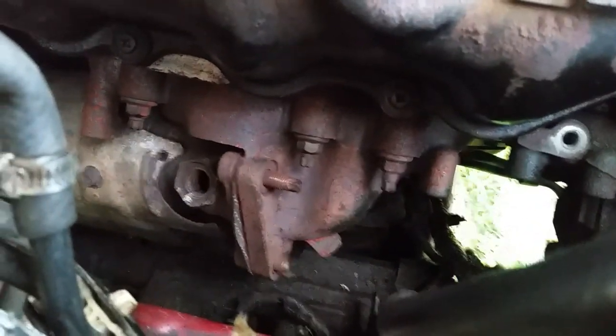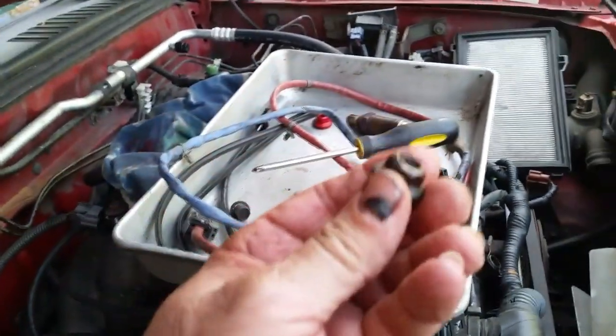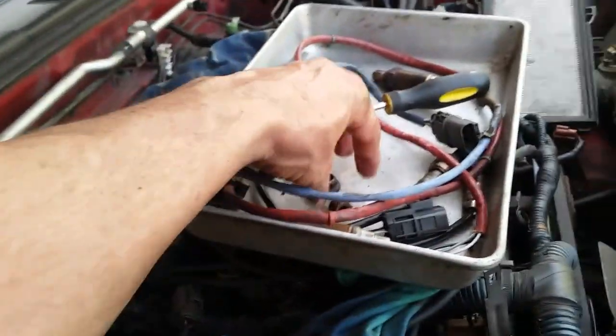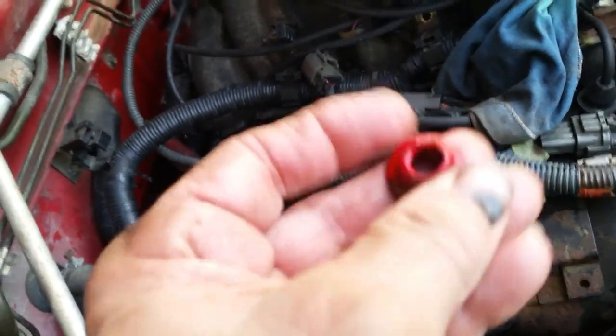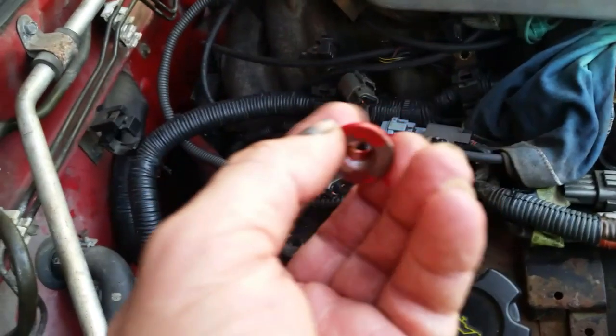Alright guys, we're making some headway. I got these three bolts there off. Now I made a mistake — you notice that one just kind of broke off. I had a heck of a time getting that off — that was my fault. You got to be careful of these stud bolts. This one went on real easy and came off real easy. But this one I painted red — it went on okay, but I could tell it wasn't quite the right nut. As I started backing it off, the thread dug into the stud and it jammed.